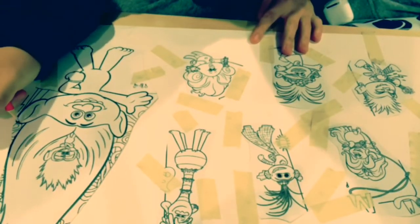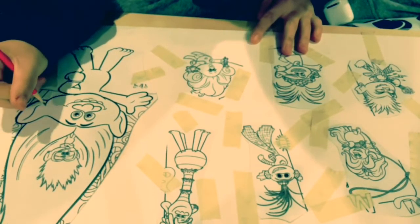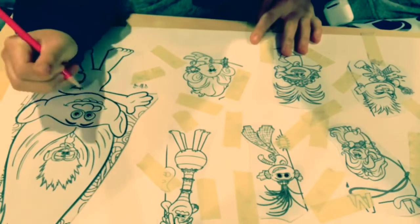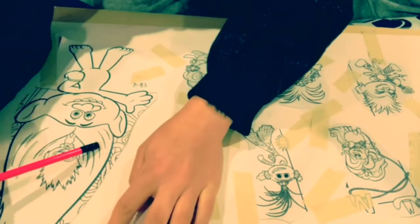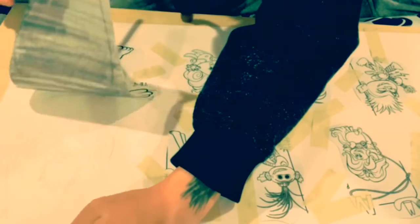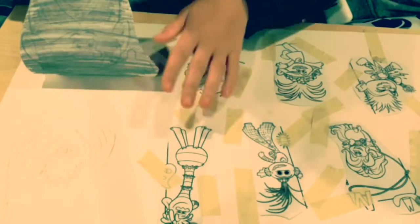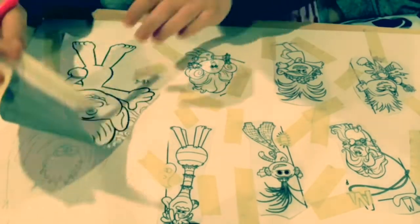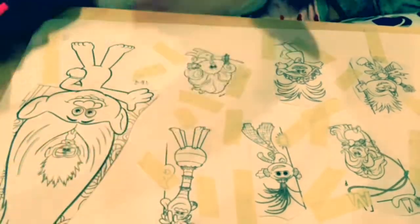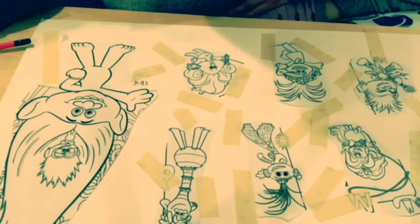I started to outline it, but I am going to go through and you just outline the parts you need with a pencil, and it will transfer. Like right here, I did some of it so far, just to give you guys an idea. Like, there's the tiny diamond started and Guy Diamond's face. I'm going to do all of these and fast forward through and show you guys. I did change my scenery to be more comfortable, but after I finish this, I'll do a reveal with them off, and then I will cut them out after we get them colored.